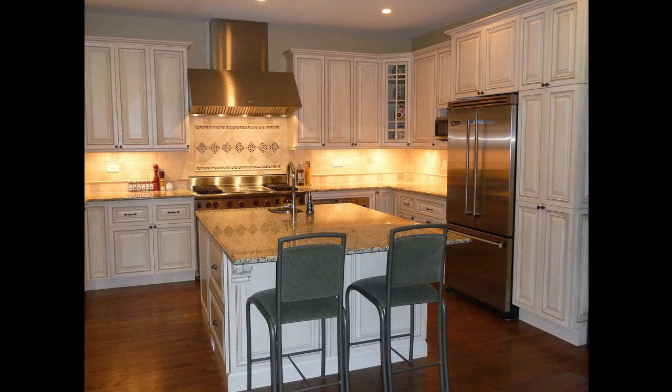I added on an addition, an enclosed porch to the back of my rancher. It's a 12 by 24 addition. First it was just a porch, and now we're enclosing it and trying to make it part of the house. So the question I had was about insulating the ceiling, because it has a gambreled roof on it, and you come out of the house 14 feet to the back door, and it's 24 feet wide. And then there's an A-frame that goes on top.